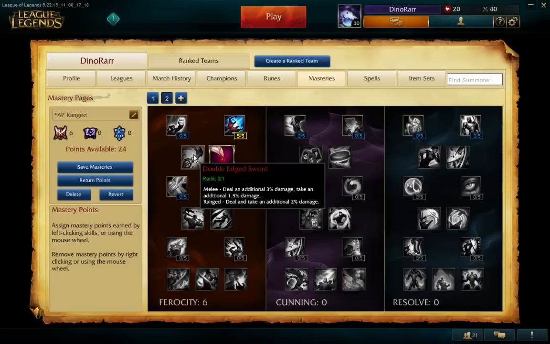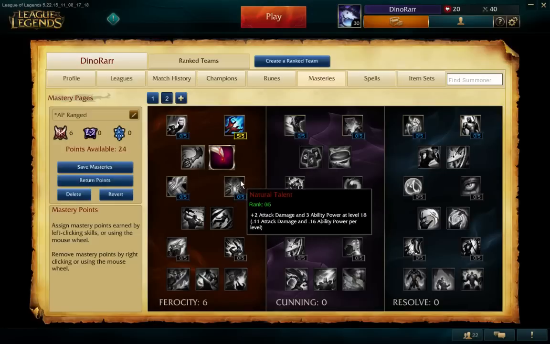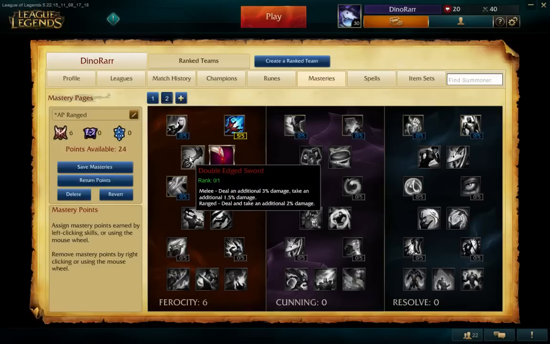Maybe if there's a champion that just needs a little bit more damage and has some sort of built-in survivability. Like Yasuo is a good example of someone who uses double-edged sword well, but as far as ranged, I can't think of that many offhand. Because remember, even though you do 2% more damage, just taking 2% more damage is the hard part to deal with.